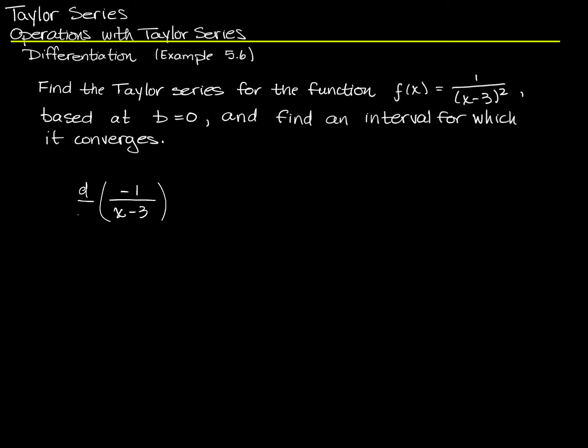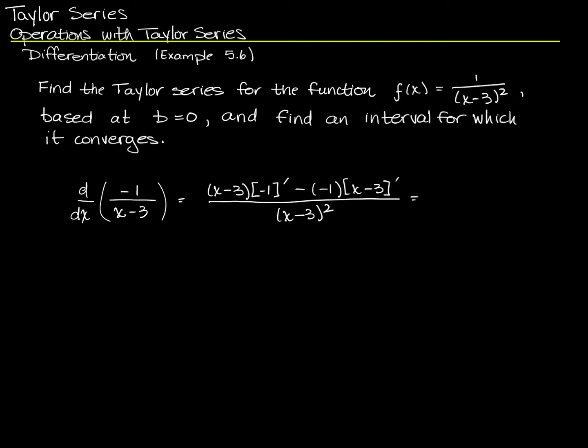We could use the quotient rule. I think I'll use the quotient rule. Why not? The way I remember that is low d high, the derivative of the numerator, minus high d low, the derivative of the denominator, all over the square of what's below. That's low d high minus high d low all over the square of what's below. I know, it's silly, but that's how I remember it. It works for me. What can I say?